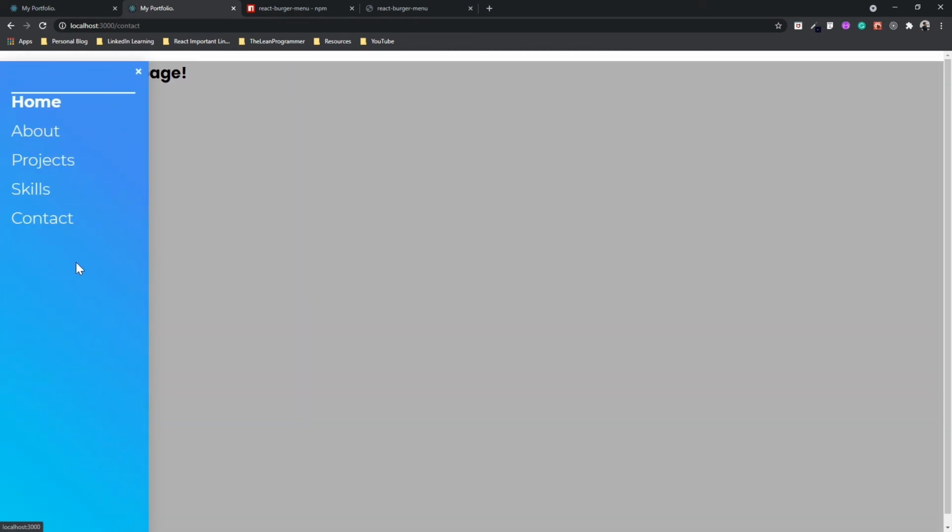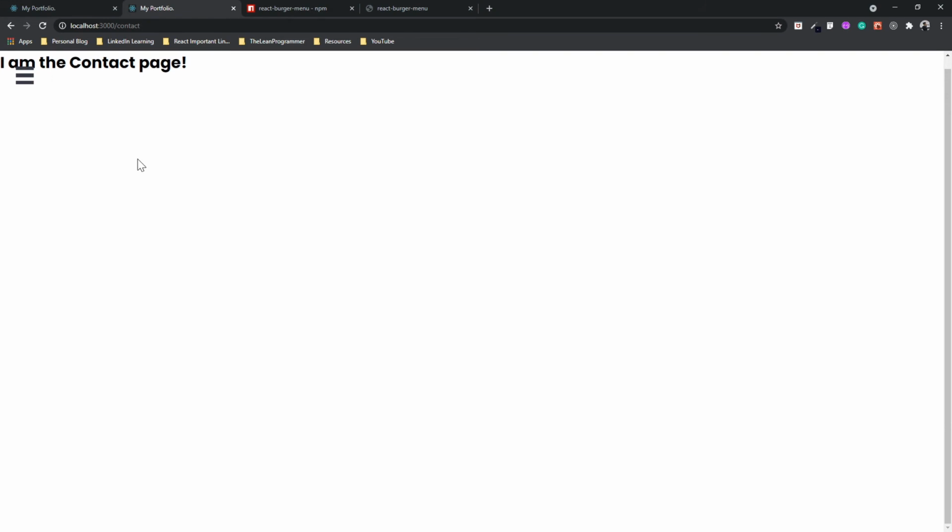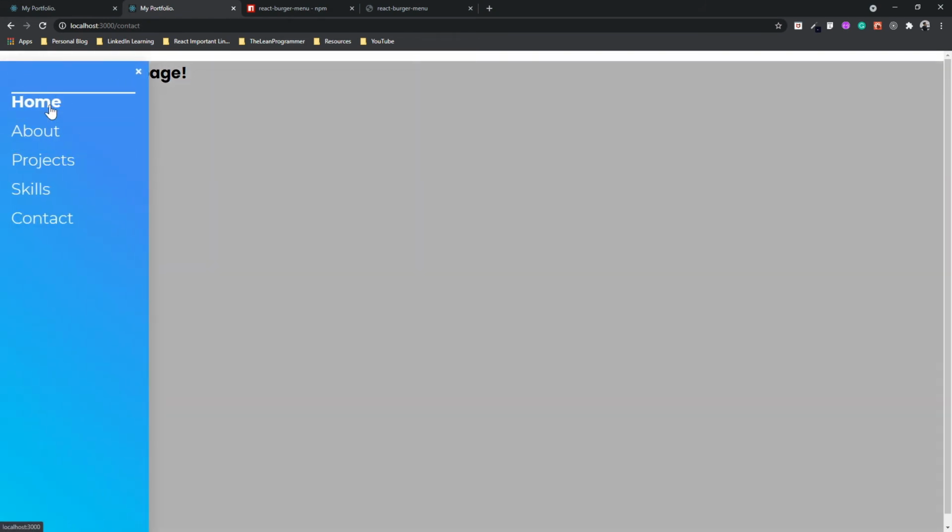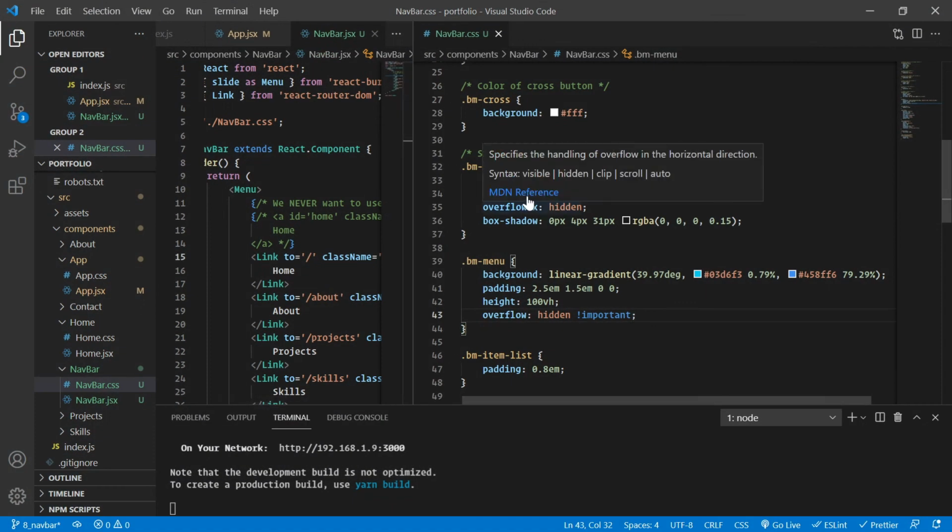Perfect. So as you can see here, it is working completely fine. Perfect. So now that we have this here, just one thing that is not working fine is that home is the icon on home. So for the active icon, probably we have done something wrong. Let's come back to it and have a little bit of debugging.